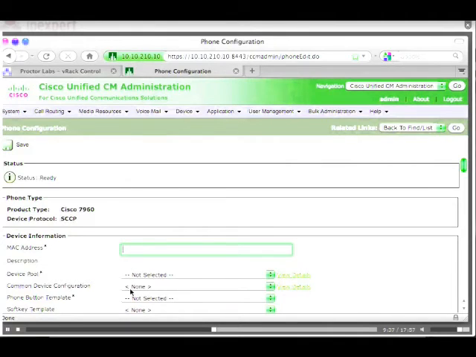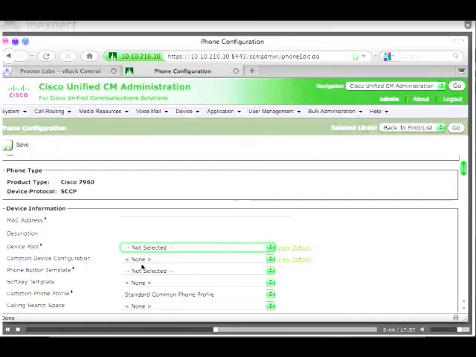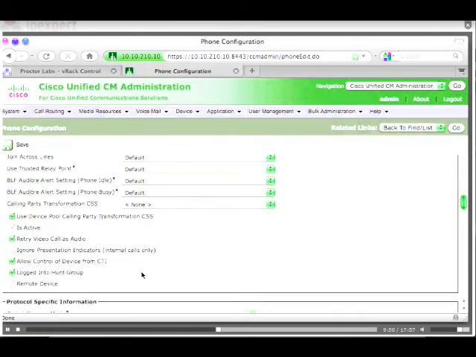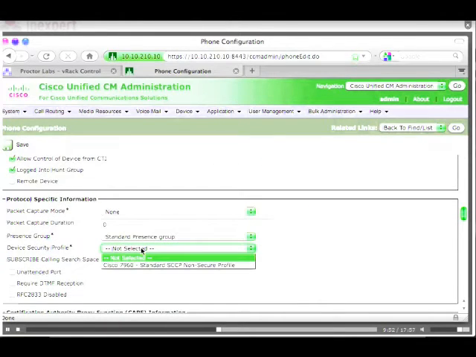Okay, we put the MAC address in, and then we'll have to put in the device pool setting, HQ obviously. Phone button template is a mandatory setting, just use the default at this stage. And for Skinny, you'll just have to set the security profile, and we're not using any security in the lab, so non-secure profile.